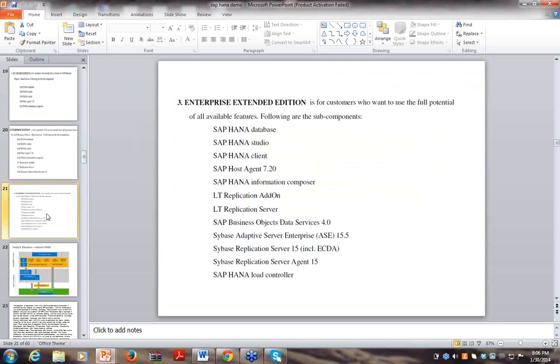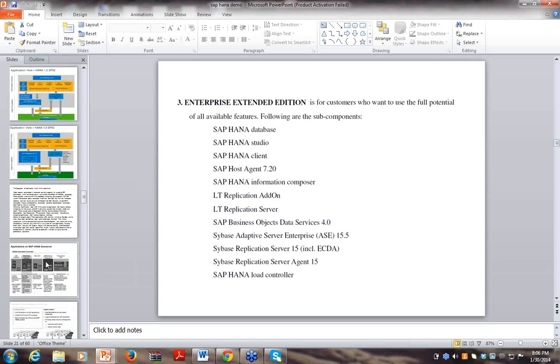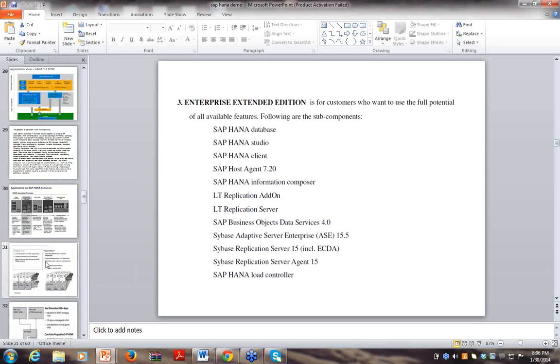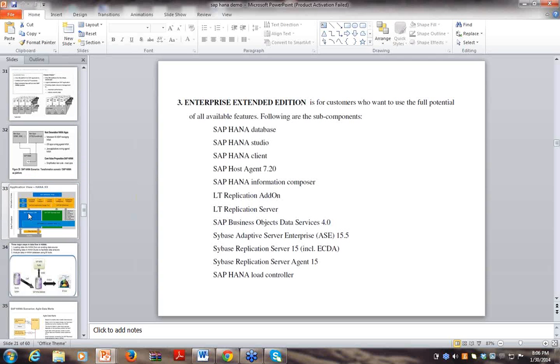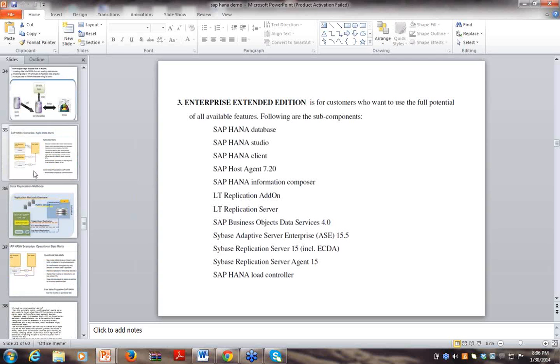What are the different components which come along with these editions? Then, what is the product strategy of SAP HANA in future versions, that is HANA 1.0 in support pack 2? How can HANA fully leverage new hardware technology innovations and new software technology innovations? And what is the product availability matrix of SAP HANA from different certified vendors like HP, Dell, Fujitsu? So all these basic concepts we discussed. Today our class agenda is SAP HANA Studio.